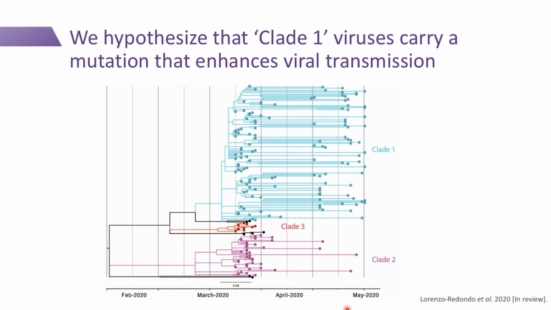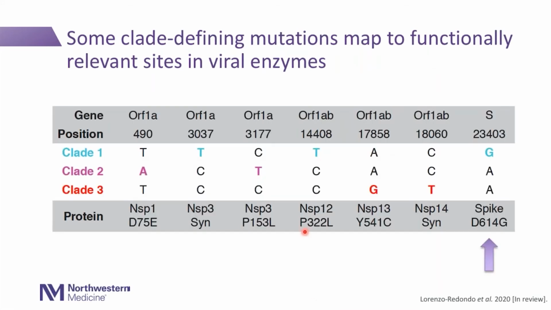So to begin to try to understand where these differences in viral load may be coming from, we were able to look back and see what mutations were present in each one of our clades. So here I'm just pulling out the clade defining mutations for clade 1, clade 2, and clade 3. And of course, the mutation that instantly pops out was this very intriguing mutation in the spike protein on the outer envelope of the virus, a D614G.